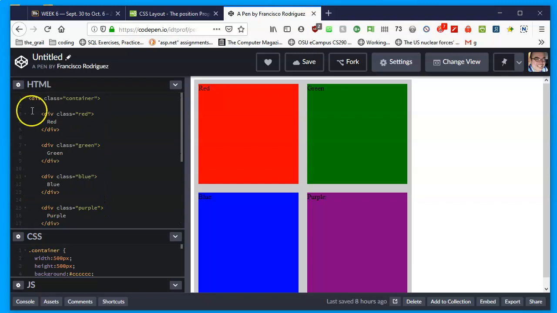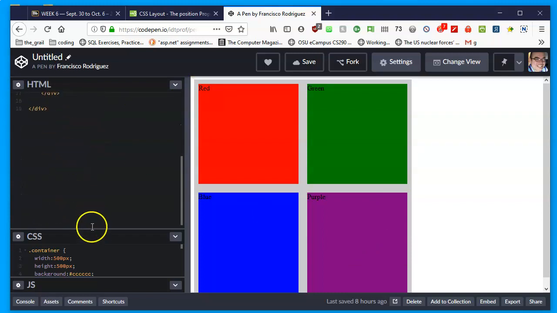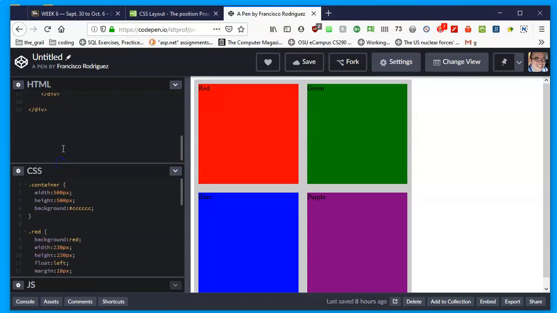And so far, we are not displaying anything in HTML. All that is here is actually just the declaration of the box, div class equals red for the red box, etc. And then just some text that is there mostly to hold position. All the magic is happening inside the CSS, and it will continue to do so.